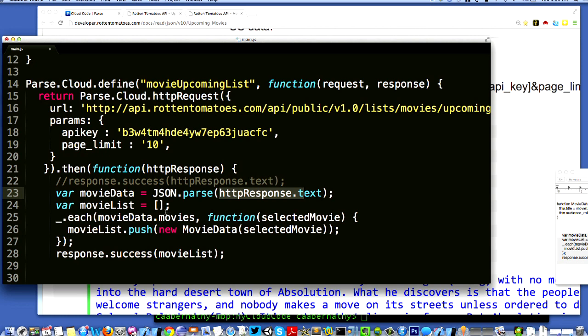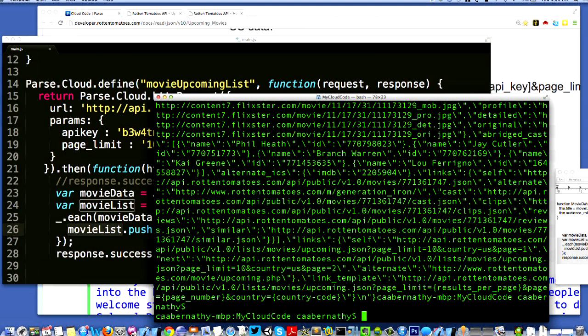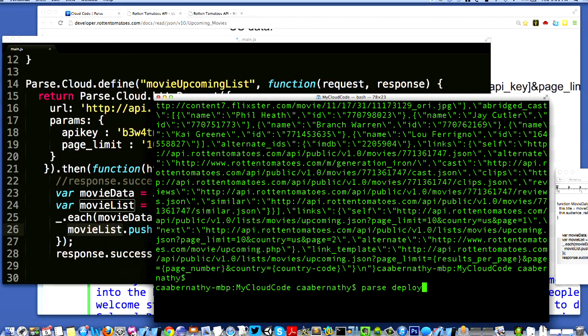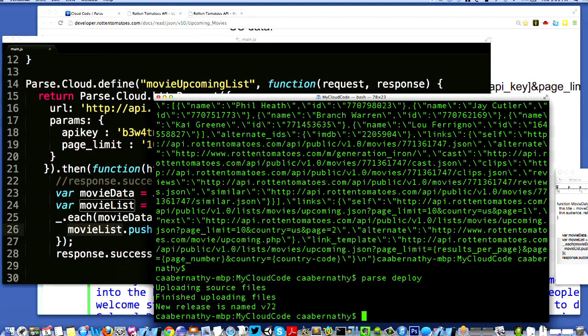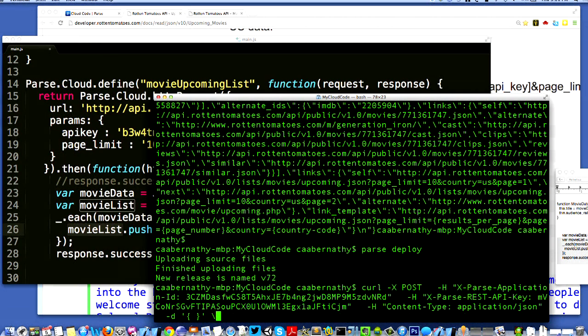Then the next thing I'm going to do is get a JSON representation of all my data. I'm going to create an array, and in this array, I'm going to pass through all of the movies that got returned and create a new movie data. This is then going to just pick up the title and the audience rating. It's going to push it into this array, go through a loop of all of them, and this is what's going to be sent back. So a quick change here. I'm going to go ahead and just deploy this. It gets sent up to the Parse servers, and then once that's done, I'm going to run my same test again.